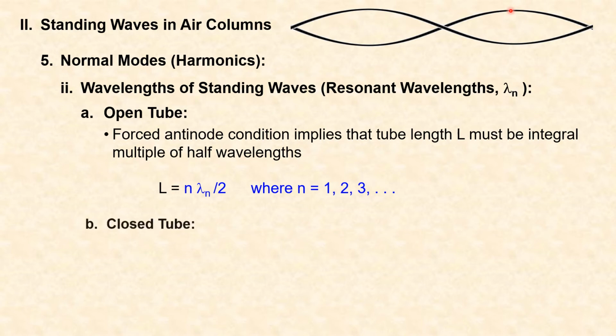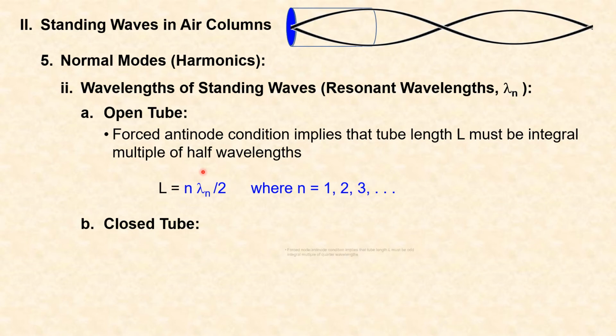So when it comes to a closed tube instrument, when we take a look at the boundary conditions, remember we said that where a tube is closed at one end, that must correspond to a displacement node. So here, when I look at my tube, we must have an antinode at the open end of the tube I'm showing you here. But at the closed end of the tube, that must correspond to a displacement node. Notice in this case that the length of the tube, where we have an antinode at the open end and a node at the closed end, corresponds to 1/4 of an entire wavelength.